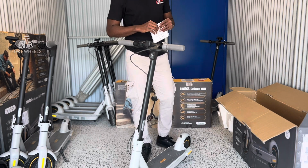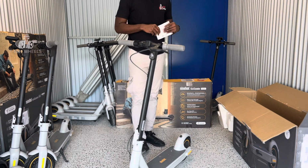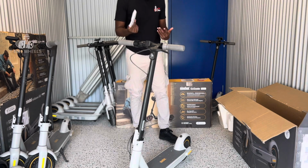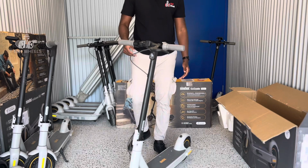Just because a person is buying something that has been used by somebody else does not mean it has to be in terrible shape, right? It can be in really great condition. That's why it's good to keep all these original accessories so you can have them for the future.